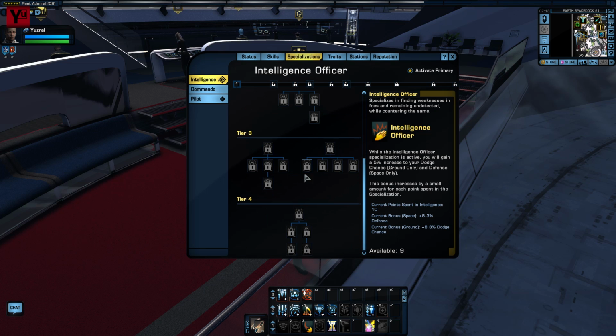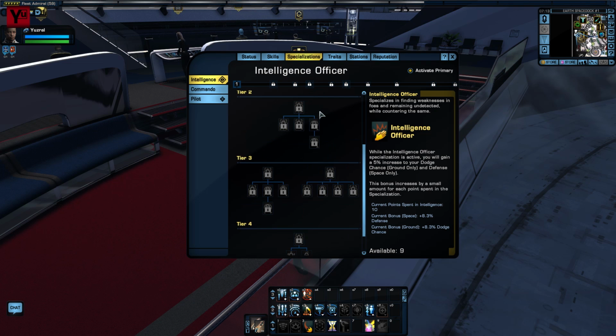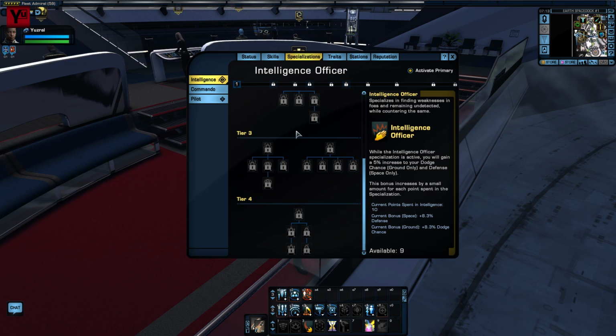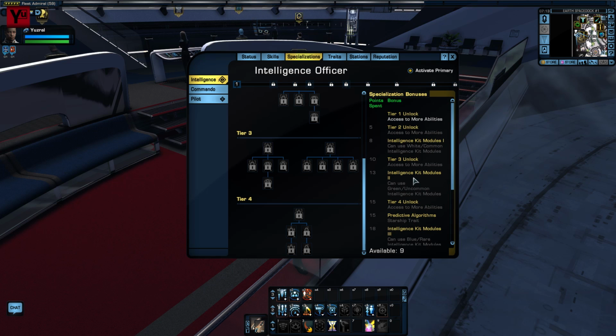By the time you have spent, what is it? 1, 2, 3, 4, 5, 6, 7, 8, 9, 10, 15, 20, 25, 30. 30 points maximum can go into intelligence. That's basically up to 15% dodge plus or minus and 15% defense plus or minus. So definitely worth looking at if you're looking at a defensive character. On the track, Tier 1 by definition, you have it, 0 points.